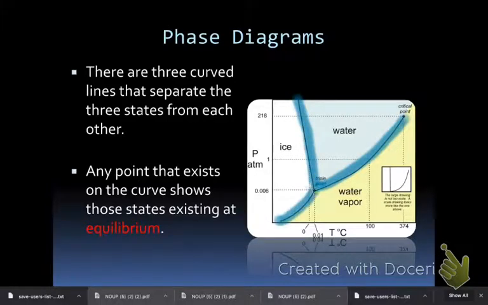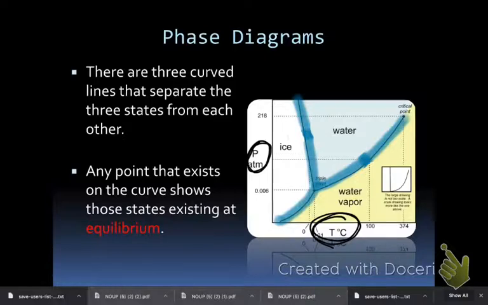So anywhere on this line, ice and water are existing at equilibrium. It's freezing and melting at the same time. Water and water vapor are existing at equilibrium. It's vaporizing and condensing at the same time. So you will change your state. You can go into one or the other, but you have to be pushed. So what do you think is going to cause a push in this phase diagram? There's a couple of things. We can push using temperature by increasing or decreasing. We can push using pressure by increasing or decreasing.